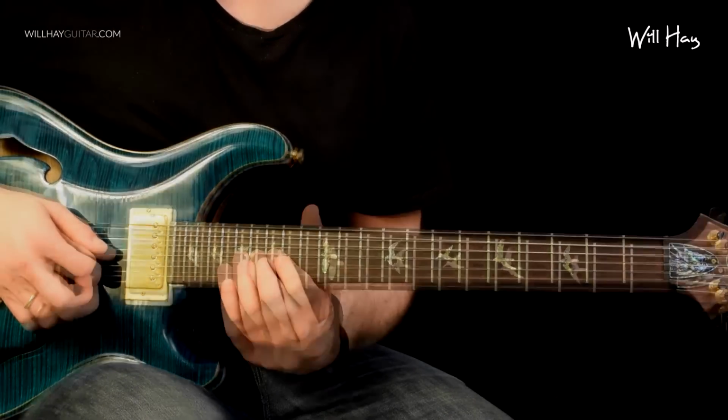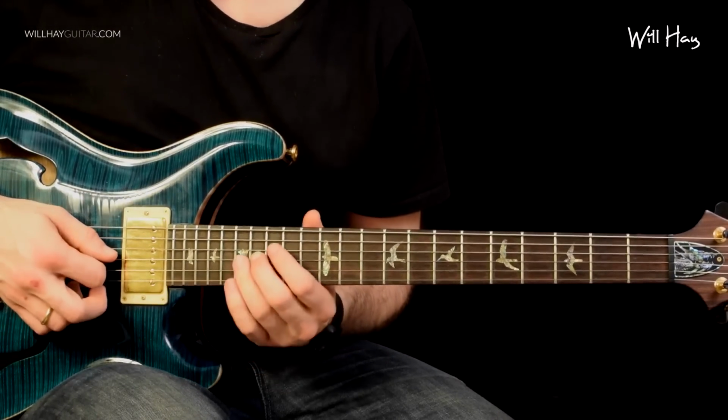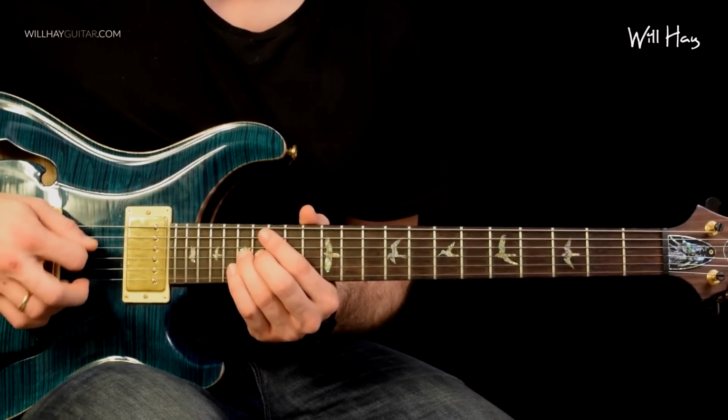be a little bit looser with. The notes we want are the 17th fret on the G and the 16th. You're going to speed the rhythm up a little bit here. Again, you don't have to be too precise about this, but we got something roughly like this.